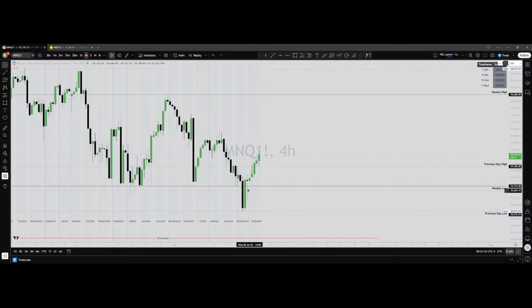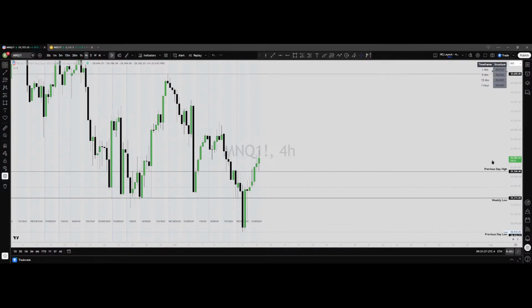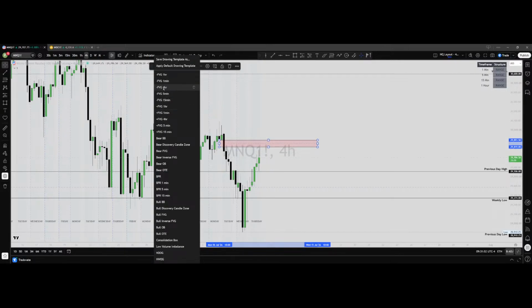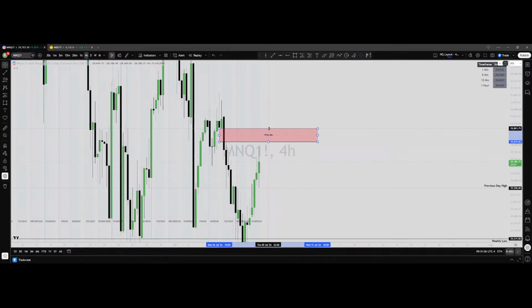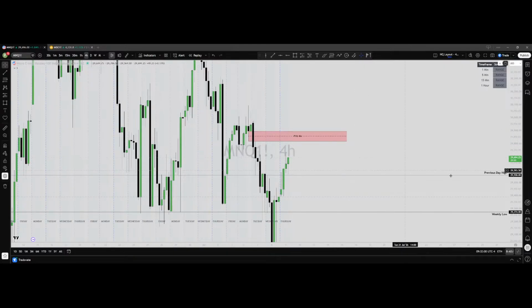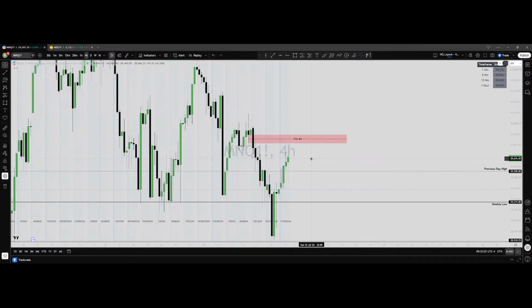So our bullish bias is still active, but that's just an observation. We'll see what the market provides us today. Now watch this. That is a 4-hour fair value gap right here. I know there is no liquidity sweep, but we will still mark this level just in case there are some orders pending up there and it wants to come down a little bit.